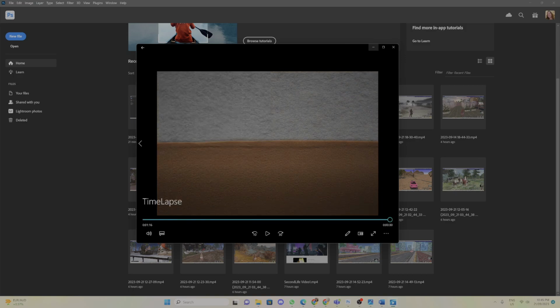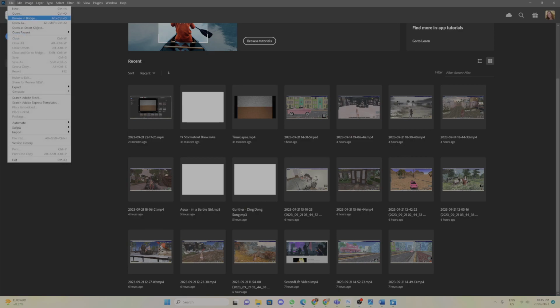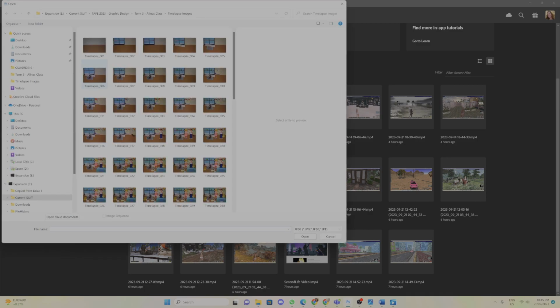So now we'll move this out of the way and we'll open up images. So click on open, file open. Then we go to our time-lapse images, all very convenient. So I'll click on that, the first one. Then I'll click on image sequence because this is how Photoshop will work. So you've got to make sure that your numbers are all the same length. So 001, and so when you get up to say 25, it'll be 025. That way it keeps them in order.